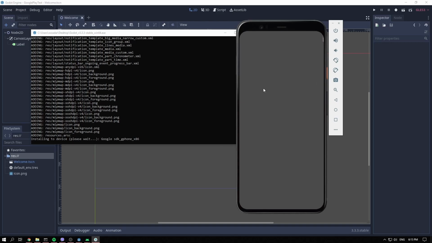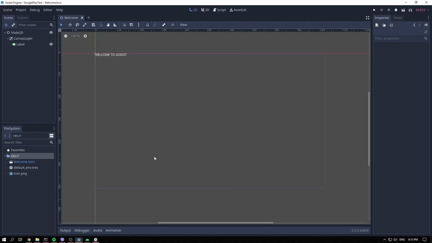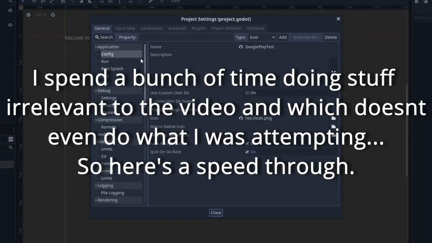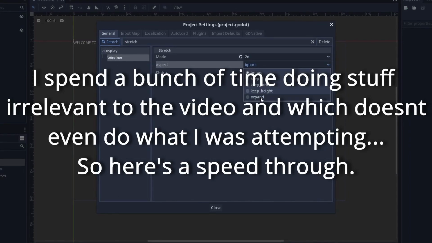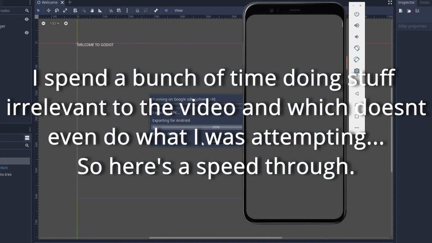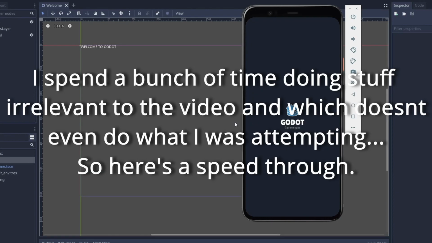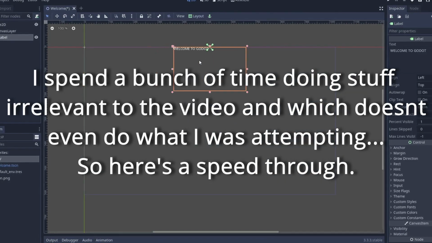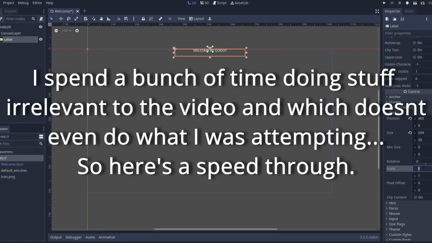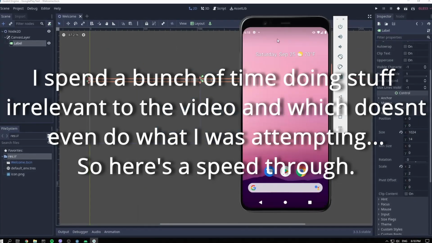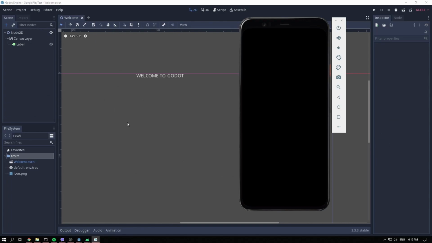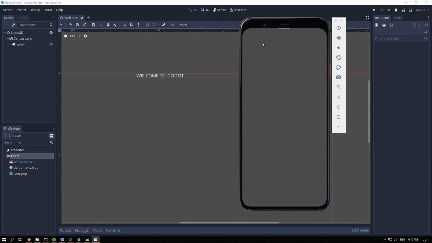It means that we've pushed it successfully to the device. I just want to see welcome to Godot at the top of my screen. It's tiny, but whatever, it works, right?